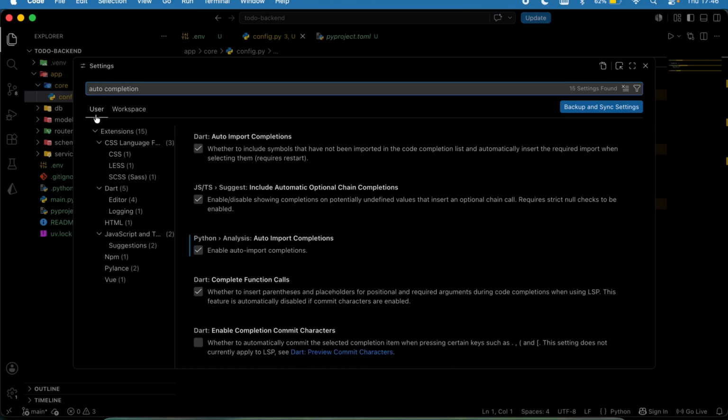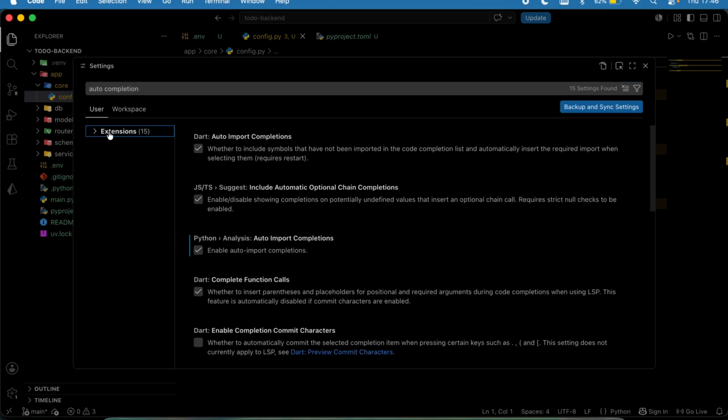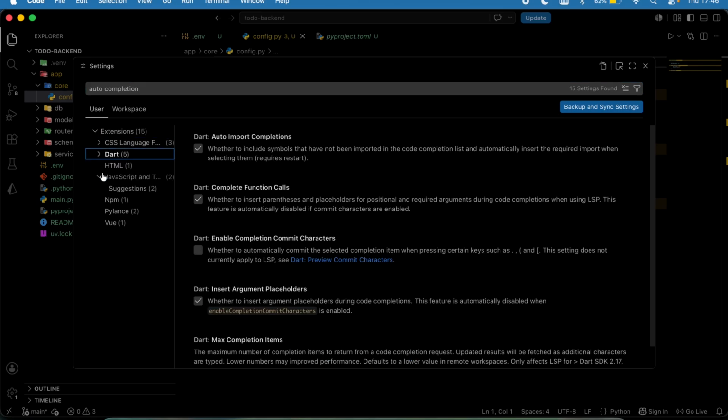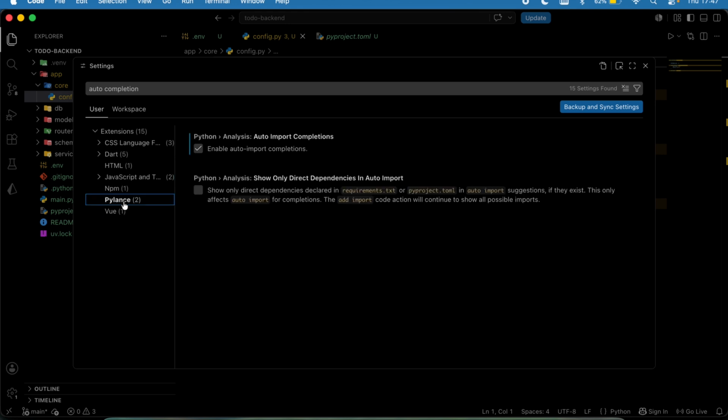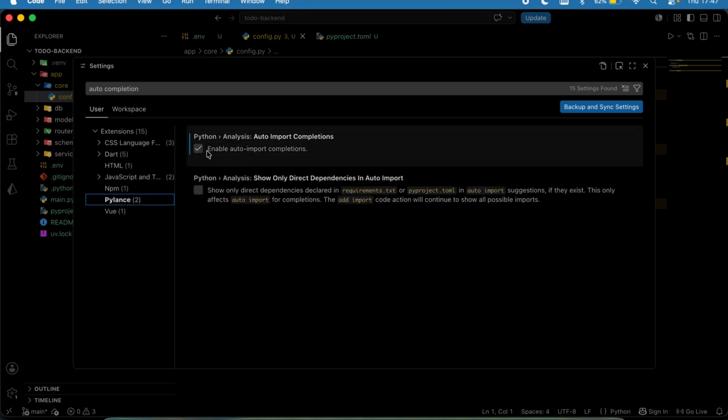Then at the tab, click on the user, then look for the extension tab right here. Look for Pylance, which is this Pylance right here. Click on Pylance and make sure the enable auto import completion is enabled. That's the first thing, so that you can auto import your stuff when you are writing your code.